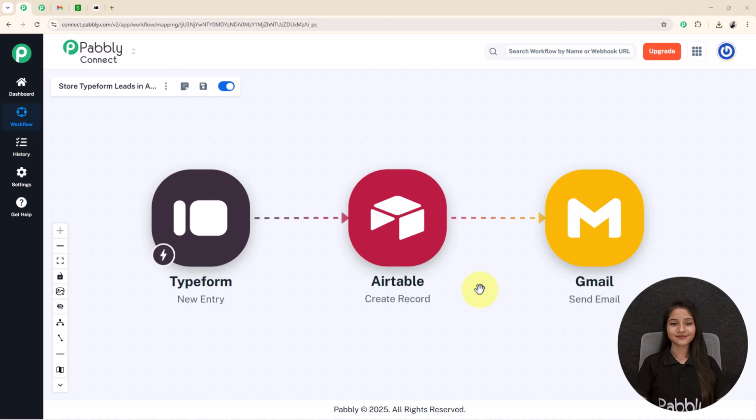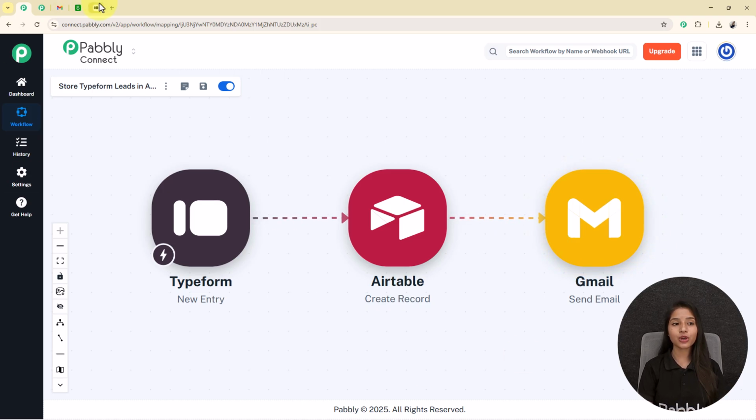Welcome to my screen everyone. So before starting the video of doing an automation where we can connect our Typeform to the Airtable and the Gmail, whenever any new form submission is made through your Typeform, then automatically a new record will be created into your Airtable. Also send one customized mail which includes your username that they shared while filling the form to their specific Gmail account without you doing any manual effort. But before moving forward, I'll give you a quick overview of how this automation will work and how this automation will be used in real time.